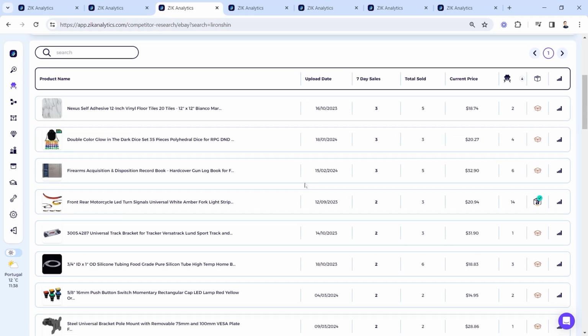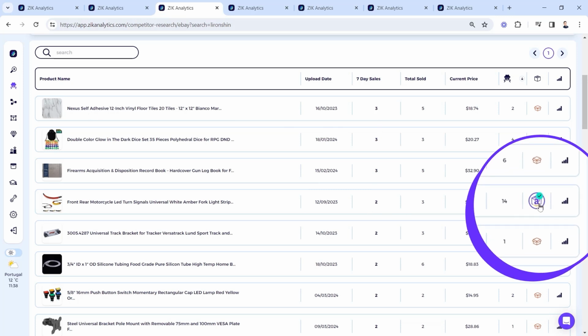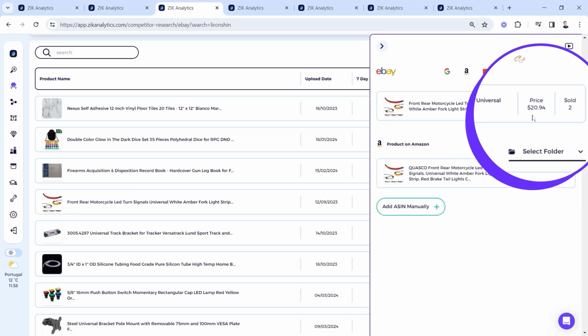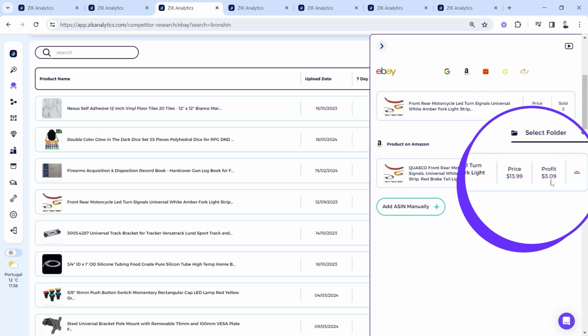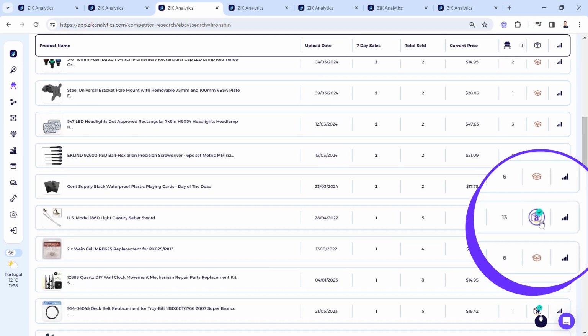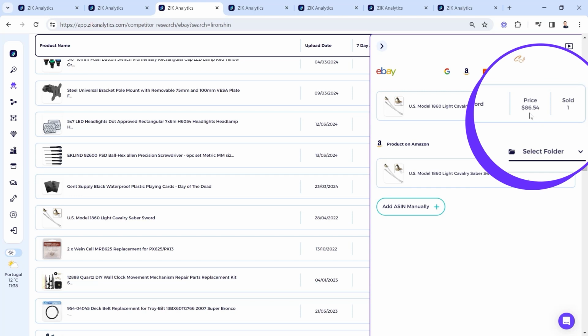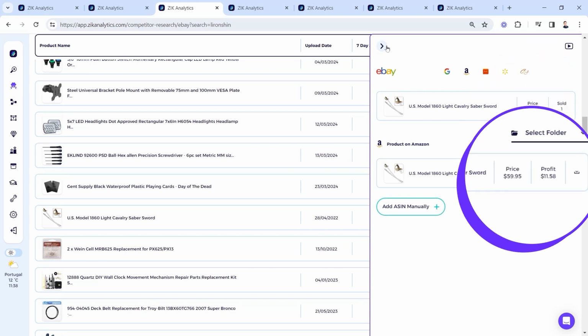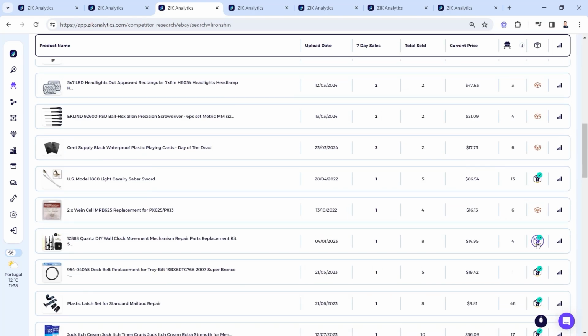Now, after I did it, I see, okay, I have products with a lot of sales. This product here, we could automatically find, right? So I will hit the button here and I can see that this product sells for $20 and I have a $3 profit. This $3 profit out of the selling price is approximately, I would say, 15% profit. Now I will try to validate a few products. I will try another product here with $86, $11, again supporting this. So it's around 15 and 11%.